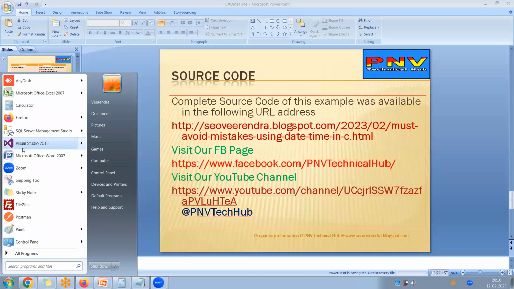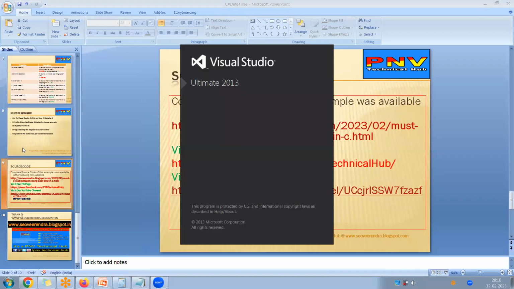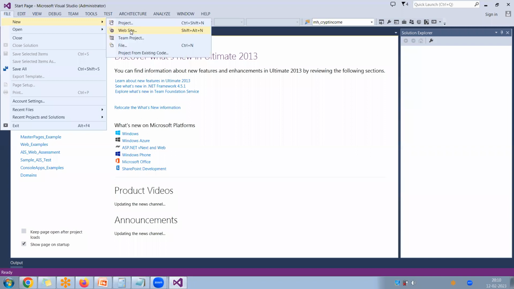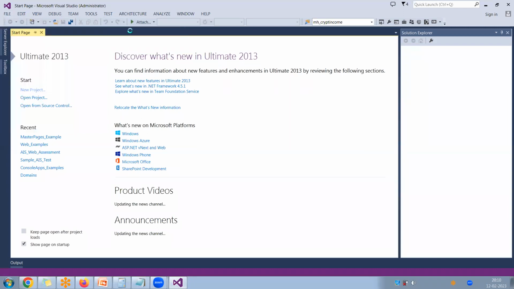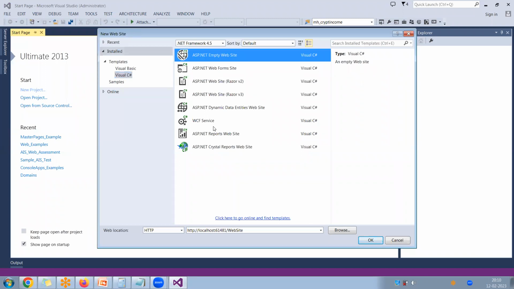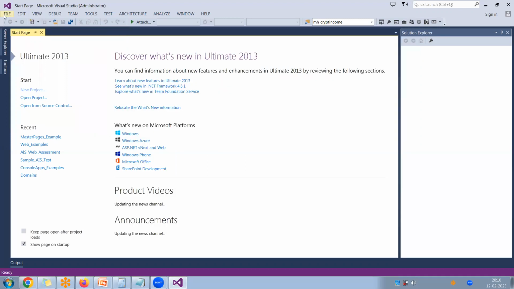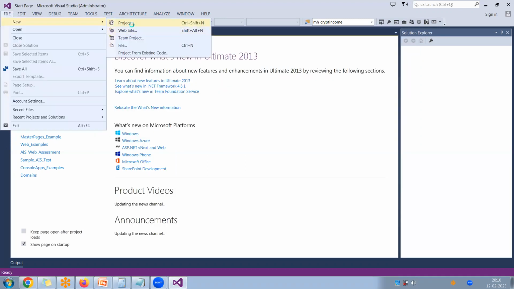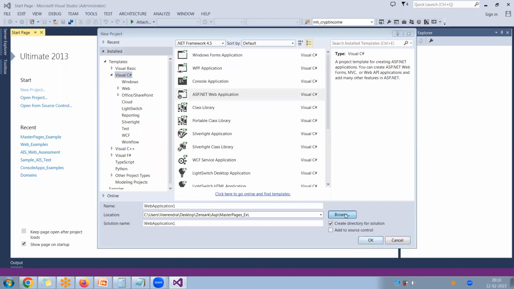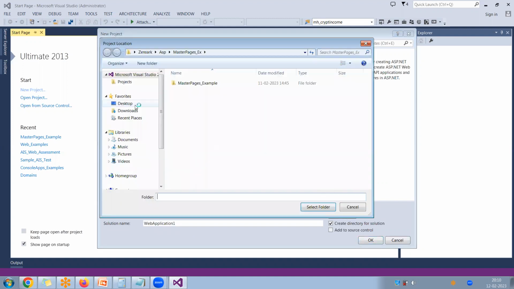Now let me get into this. I'll open Visual Studio. So this is my Visual Studio. I'll go to new and click on website. So I'll just go with file, new project. I'll go to ASP.NET website, and I'll be sharing one of my folders.